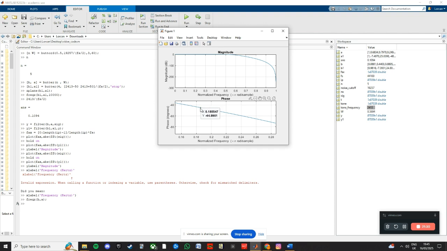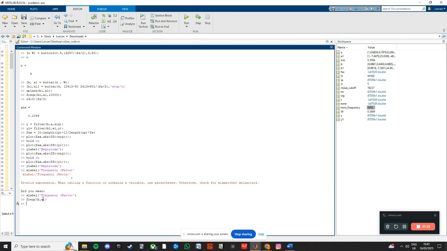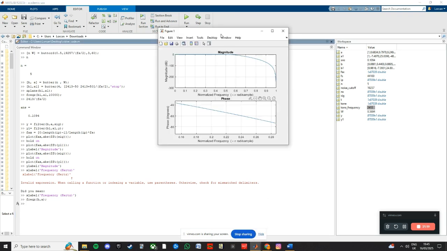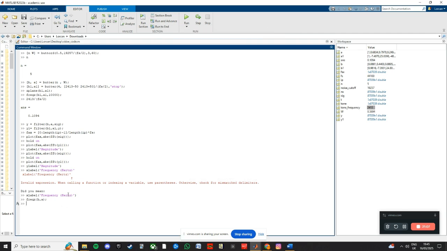So we'll just look for a 45. So that's pretty close there. And we will then take that value, if I can find it again. 0.18557. It's the one before this. So we'll just say 0.185 times fs over 2 to convert it.